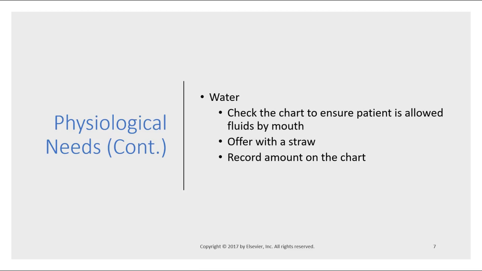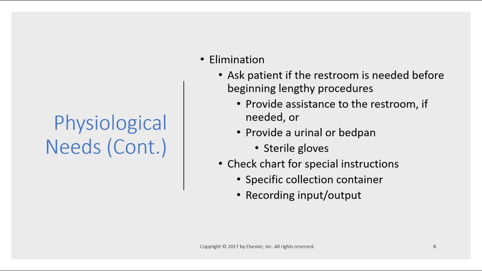Sometimes it's easier for patients to drink with the straw if they can have water, especially if they've had a stroke. A lot of the water will spill out the side that has paralysis. And if you are going to give water, make sure you record the amount of water that you're going to be giving the patient. So I gave a patient an 8-ounce glass of water at this time so that they know. So it's in the chart documented.